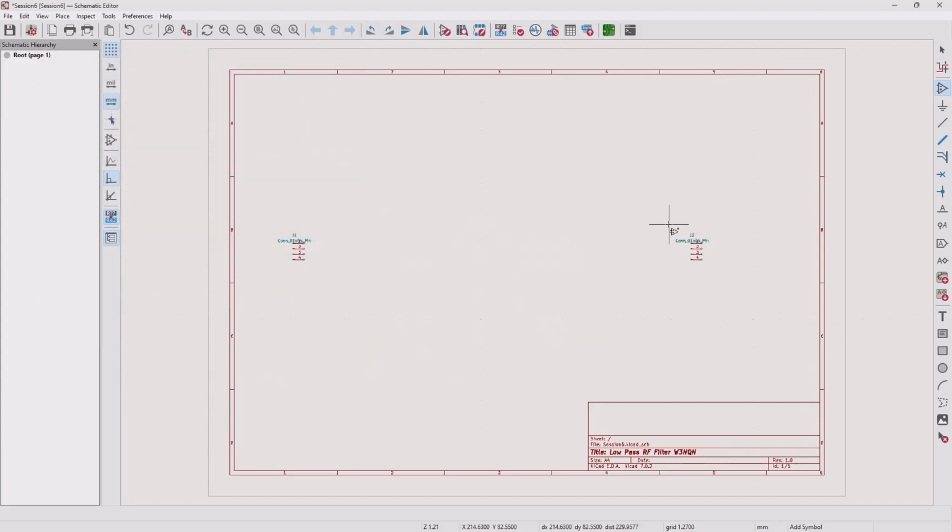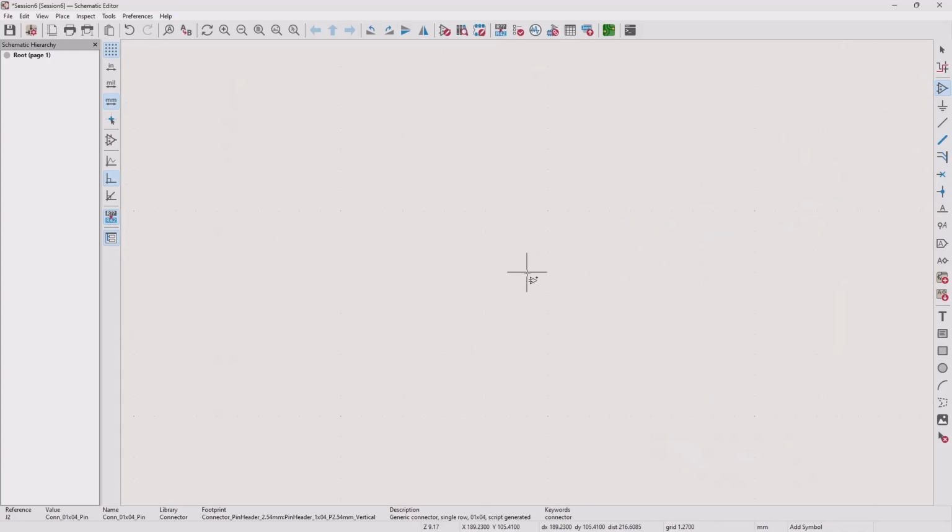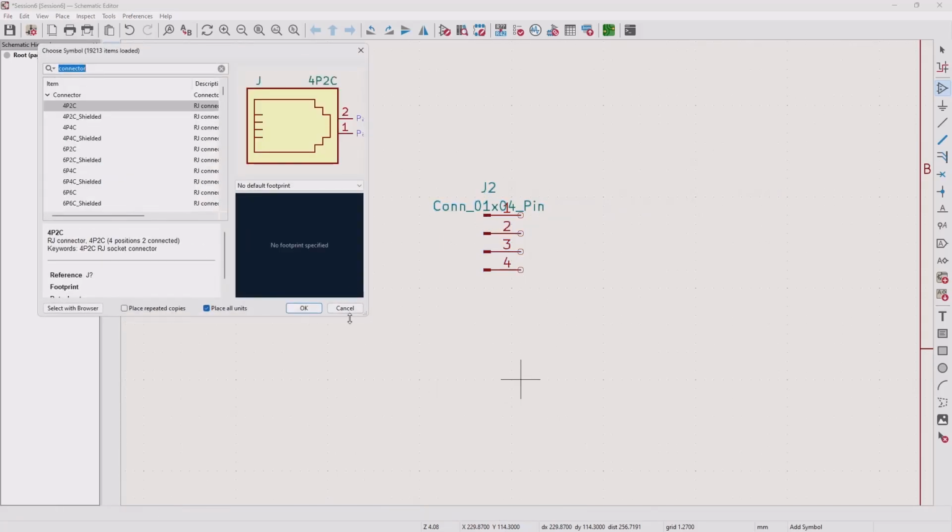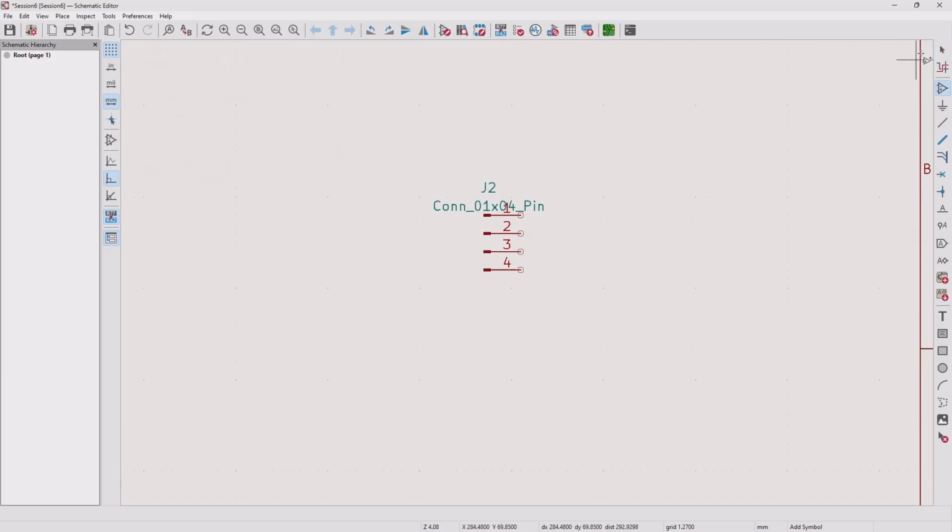Now the other thing we can do, I'm going to zoom in here a little bit. As you can see, we have what looks like the pins. Let me cancel that for a second. So it looks like the pins here, and then we've got the little round connectors. Those are the actual connectors that we're going to attach wires to.